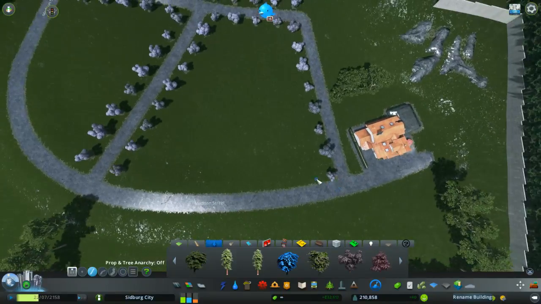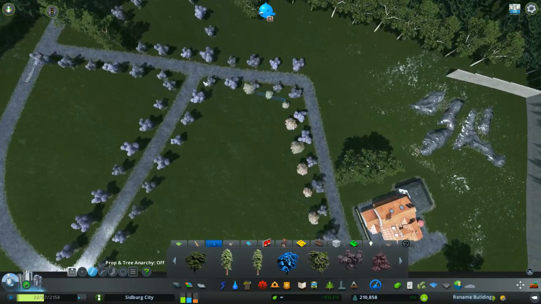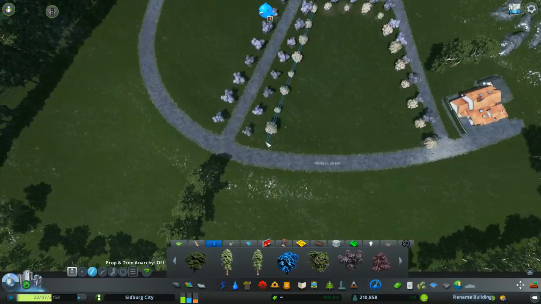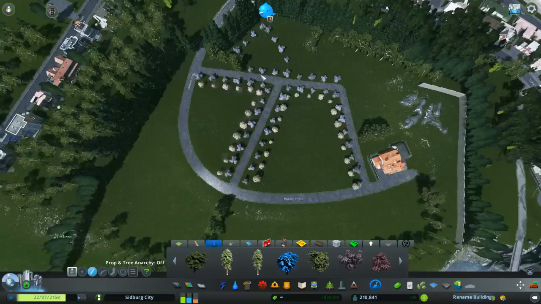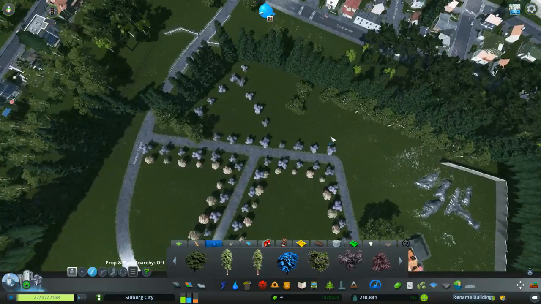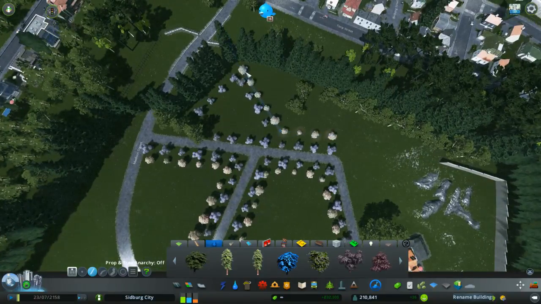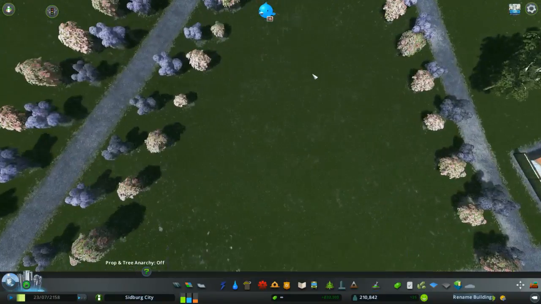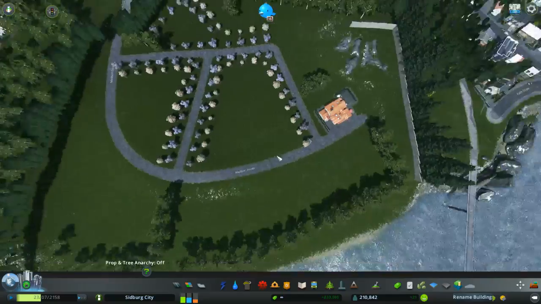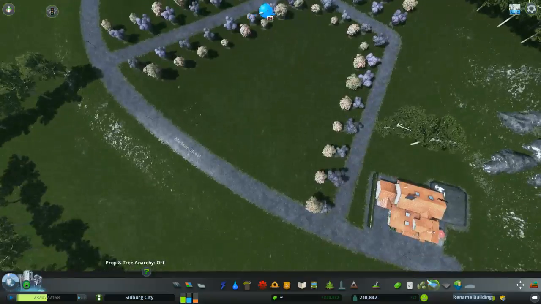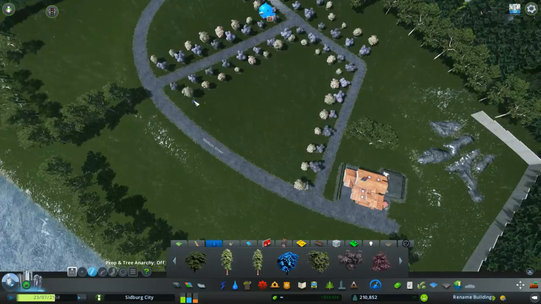This is a nice tree though, I could use a few of those. Does that look better? I don't know. Can't get this opening to feel good.